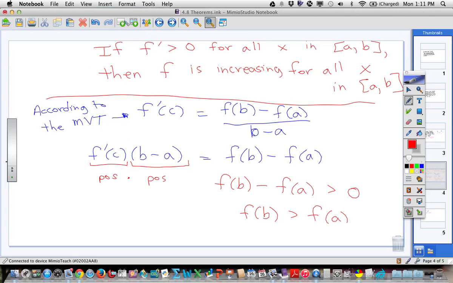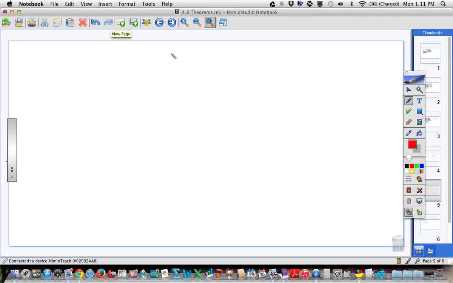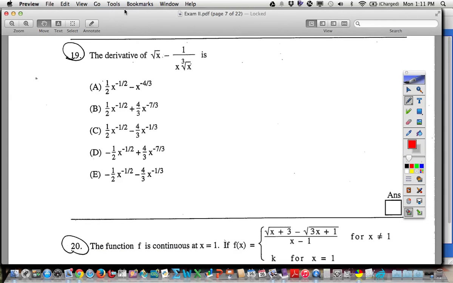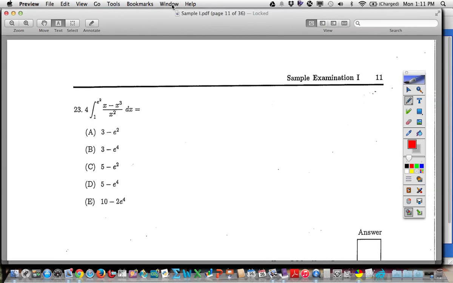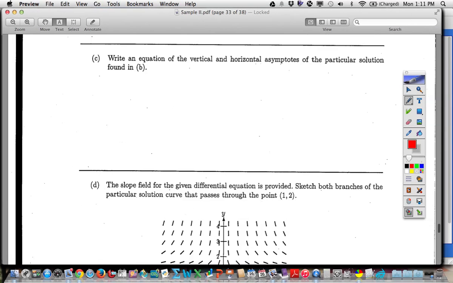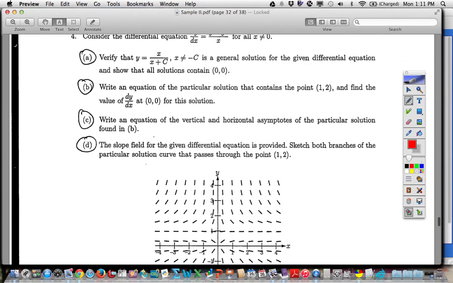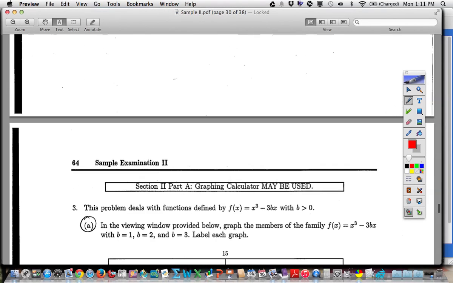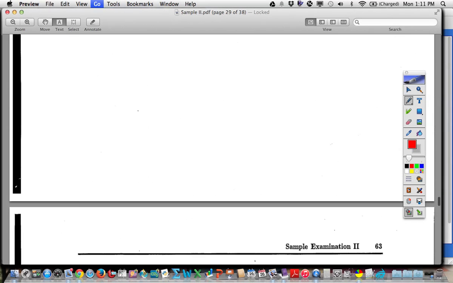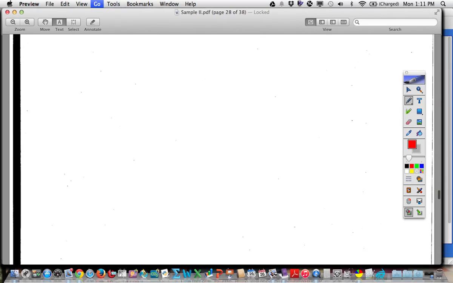Now, let's talk about a simple homework type problem that we might have. Let's look at that sample one first, and let's see if that does it for us. If not, I've got another example we can do. Sample 1 or 2? I can't remember. 2. Yep, sample 2, problem 11. There could have been one in sample 1, or one of the parts of a free response, maybe.